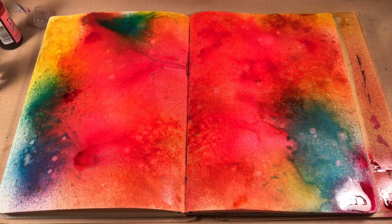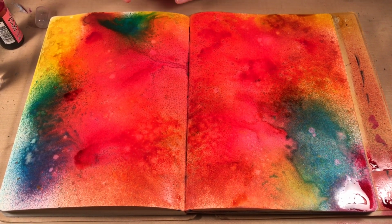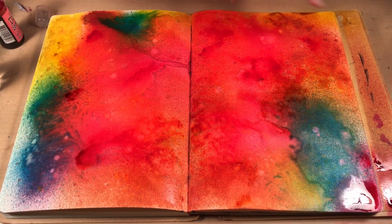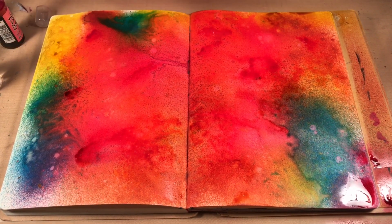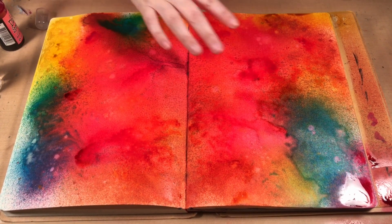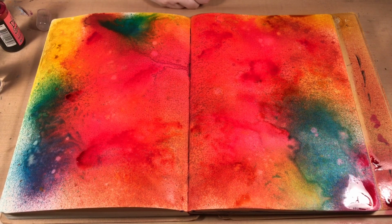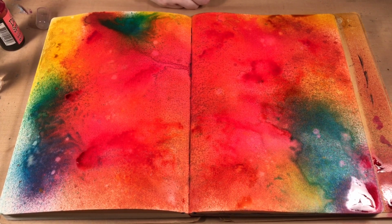So for now, this background is pretty much done with just the spraying. I wouldn't spray more on it, but I would definitely add more to it later. But it just shows you how quick you can use these sprays, spray the color around. You can use a lot of colors if you have a big surface to work with, and it just covers a page really quickly. And so if you're getting into art journaling or on a scrapbook layout, you don't have to cover the whole page. You can just do spritzes around the middle and then put your picture on if you're scrapbooking. The sprays are a really easy way to get color onto your project really quickly.